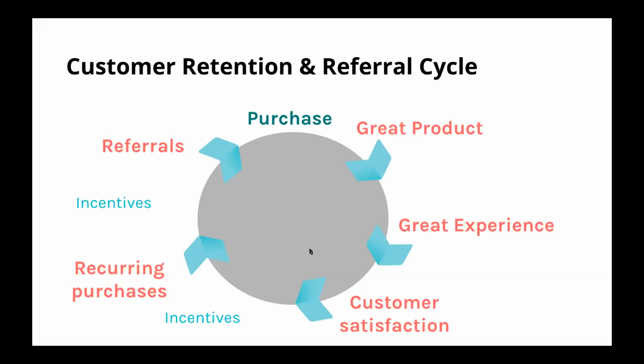But the point I want to get with this is, if you don't have a good product, if you don't have a good shopping experience, and overall your customers are not happy buying from you, there's really no incentive that you can implement to get customers to come back or refer their friends or recommend something to their friends and family if it's not going to be good for them. So sure, it's good to talk about incentives for brand advocacy and make sure that your customers are coming back and talking about your product, but this has to be part of an overall customer-centric strategy.